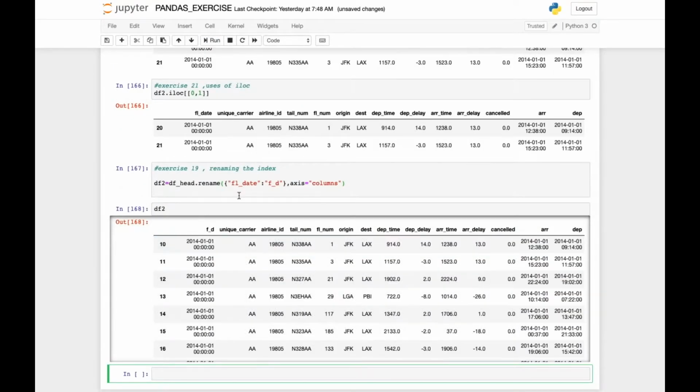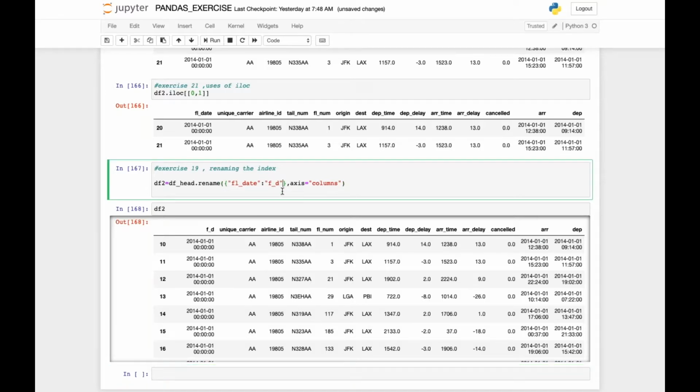See, the FL date column has been renamed now. Next we can do it for multiple columns as well, like fl_date and probably unique_carrier.